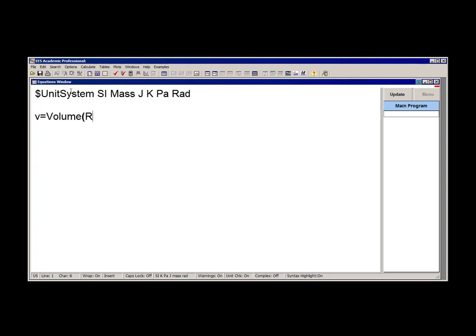I'll tell it with the first argument that I want R134A, and then I'm specifying the state with temperature, so T equals, and then the value is 350 Kelvin, Kelvin being the same temperature unit I used in the unit system. And P equals says I'm going to also tell you the pressure, and 250,000 is the value in Pascal, again Pascal being consistent with this unit system directive.